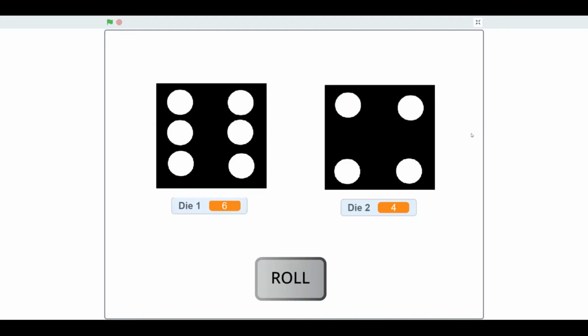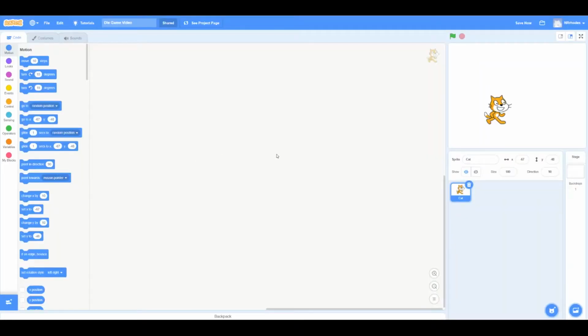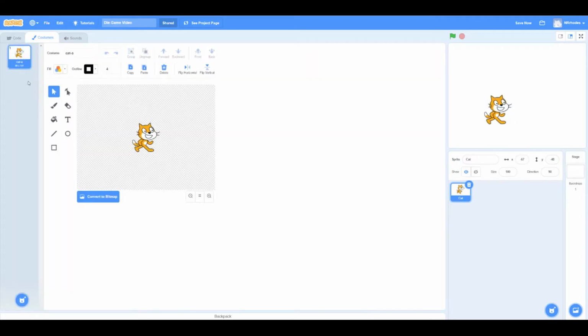We're going to have to code in some different costumes, some different variables, and ultimately have to add them up. Best way to learn? As always, kids, let's jump in and do it. Let's go ahead and create our die. We are going to do a new sprite here, or I guess we can use our cat. If we go to costumes, we're just going to have to create a new one here or delete what is in there currently.